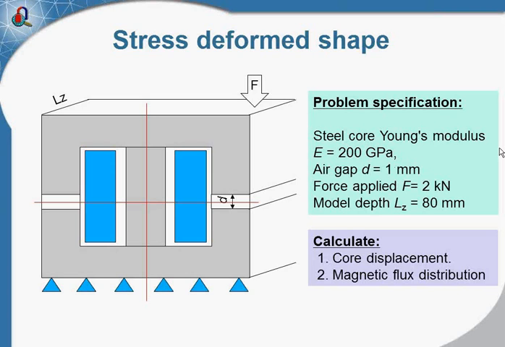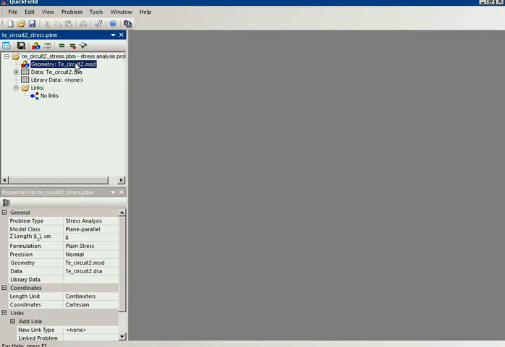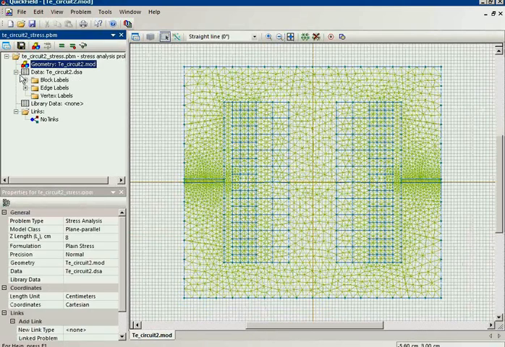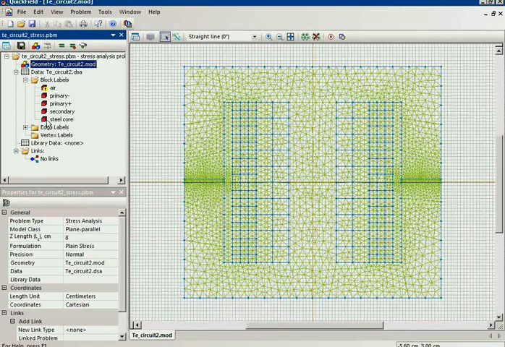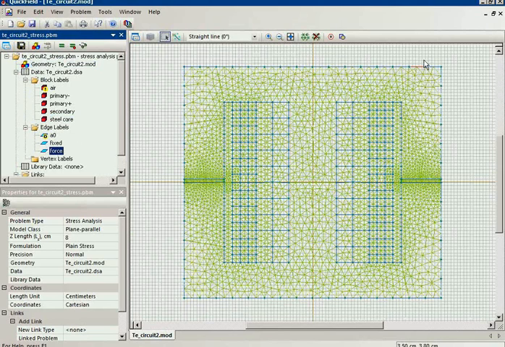So I should start with the stress part. This is the core, and the force is applied here.